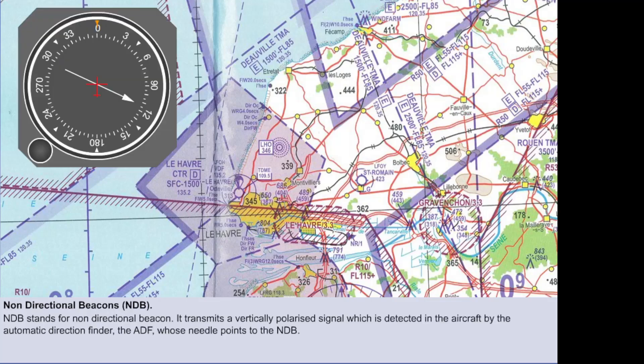An aircraft with the corresponding piece of equipment, called the ADF, for automatic direction finder, works on the principle of the loop antenna and is able to detect the energy from the beacon and interpret where the beacon is. The needle on the ADF then points to the beacon.